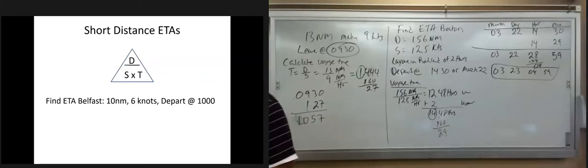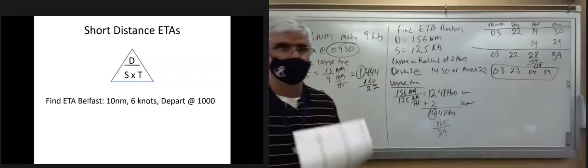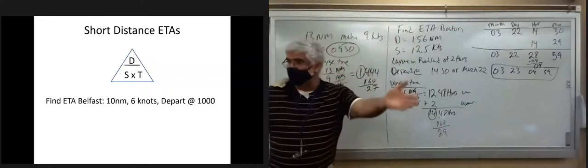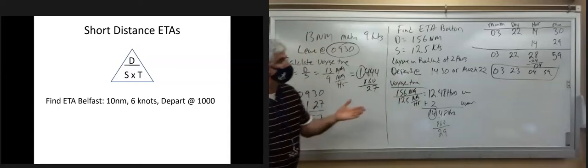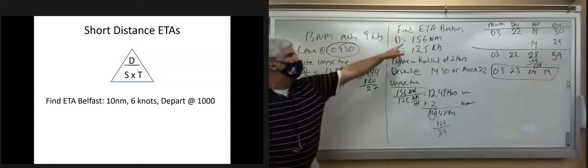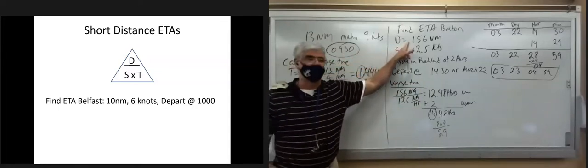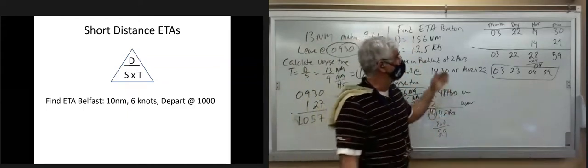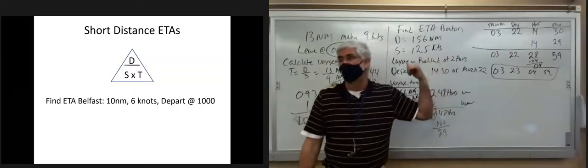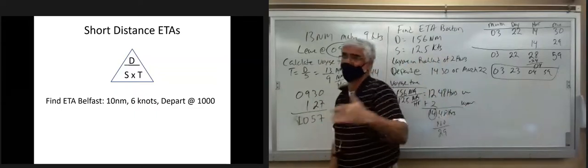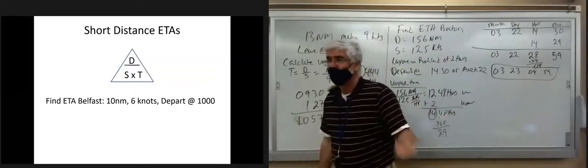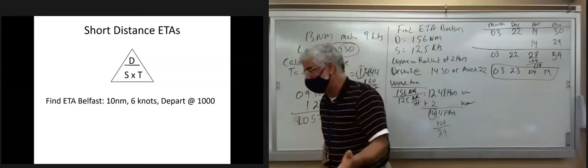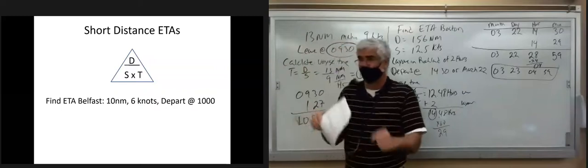So these are the kinds of problems we're going to be doing shortly. It's going to be, hey, you've got this distance you're going to go, except it's not going to be 156 miles. It's going to be 3,056 miles. So your run time is going to be like 10 days, 5 hours, 27 minutes, or 9 days, 6 hours, 18 minutes, something like that. Your actual underway time.